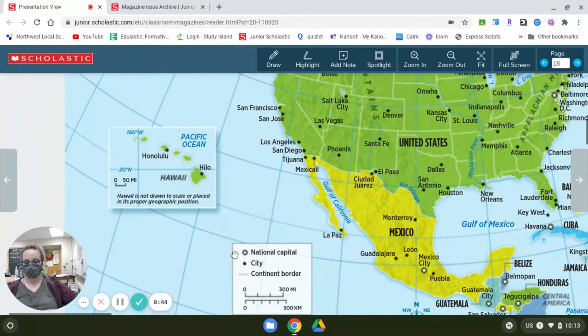And then you've got the next thing, which is about how many miles separate the Hawaiian cities of Honolulu and Hilo. It might be Hilo. I don't know. Never been to Hawaii. So anyway, you're measuring the distance between these two using the map scale. Don't use this map scale down here. That goes with this map over here. They've put an inset map and they've blown up Hawaii, so they've got its own scale. So make sure that you don't use this scale by accident or you will not get close to the right answer. Use the map scale that's provided here.